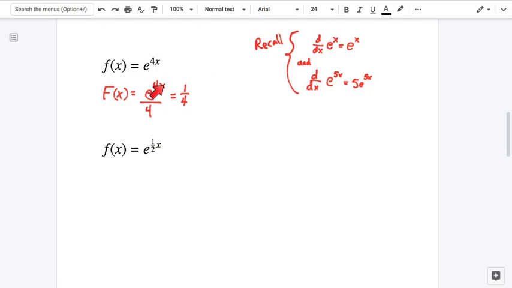and then this time instead of multiplying by the slope, we divide. So this is going to be 1/4 times e to the 4x. Of course, if you checked it and you used the chain rule properly, you get 1/4 e to the 4x, take the derivative, it's going to be 1/4 times 4 e to the 4x, and the 1/4 and 4 divide out, and we just get e to the 4x.